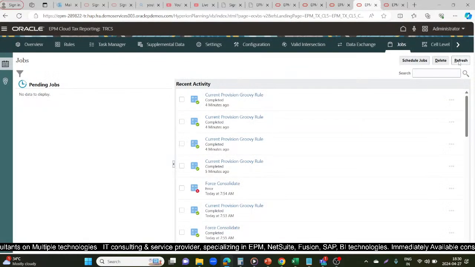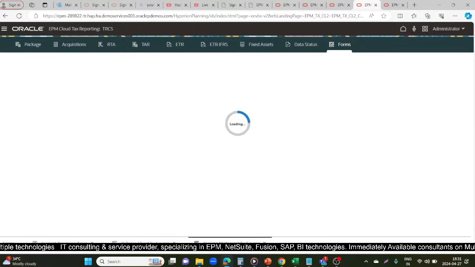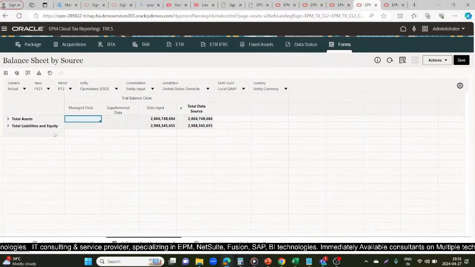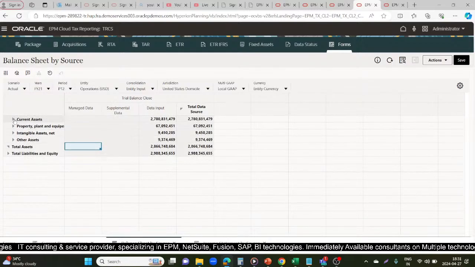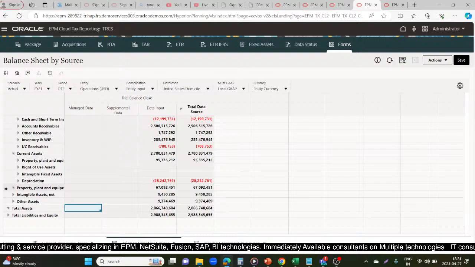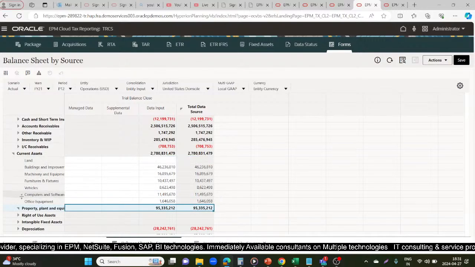Okay, we'll open the balance sheet from the forms, that is tax provisional, national, and forms. Under total assets, under current assets, so these are basically the fixed assets.